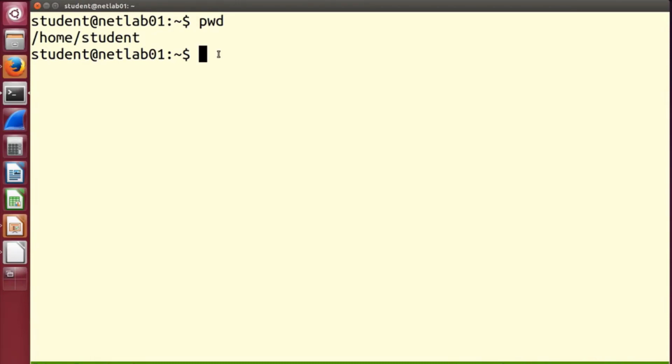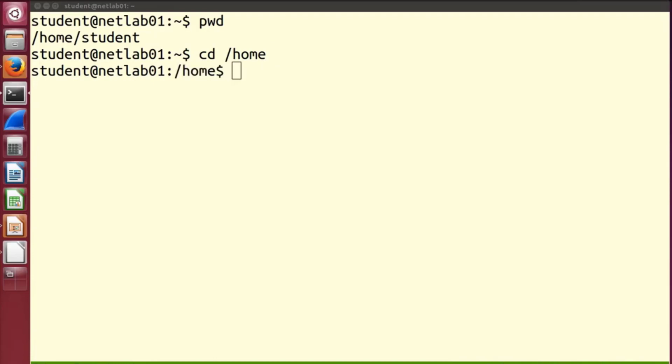The first thing we want to do is move between directories, change directories. We use CD to do that. CD will change between directories where we usually provide where do we want to go? Maybe I want to go into the /home directory. CD /home.